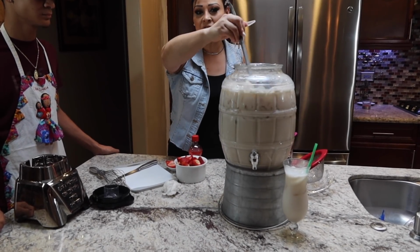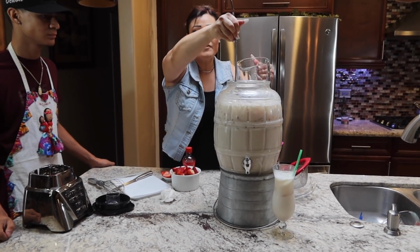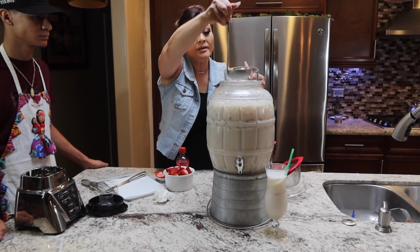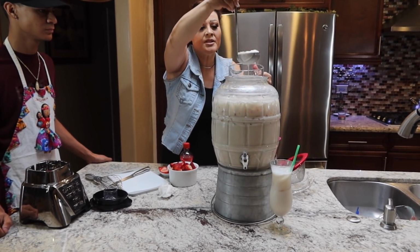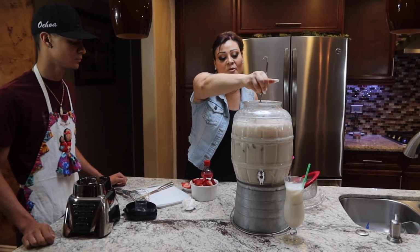And to blend in our strawberries, we're just going to use some of that same water, okay? If there's some ice in it, don't bother about it. Don't even worry about it. We're just going to need a few scoops, just enough to blend our strawberries in there. All right, and that should be more than enough.